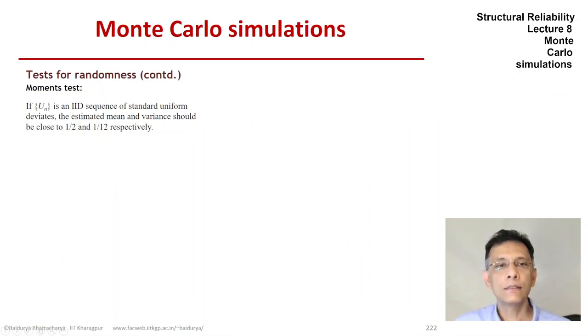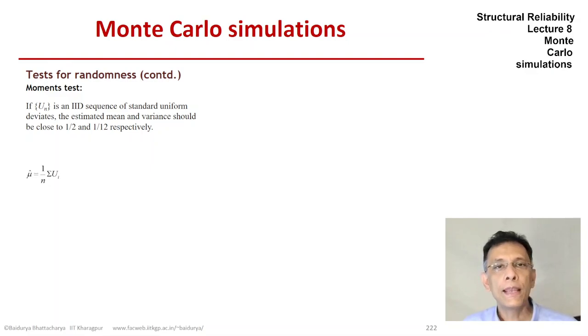We now take these ideas to the sequence of uniform deviates. They are no longer bits of zeros and ones that we are talking about. We are talking about uniform deviates between 0 and 1. So these are an IID sequence U_1 up to U_N. One of the most intuitive tests would be that if this is indeed uniform, then the mean of the sequence should be close to half, and the variance should be 1/12, as we know.